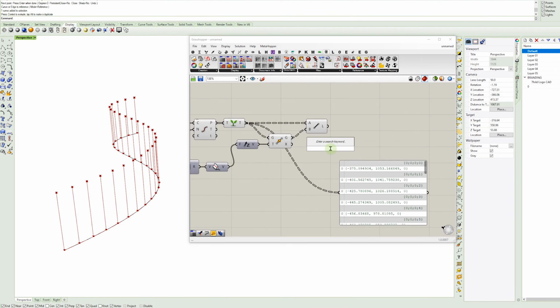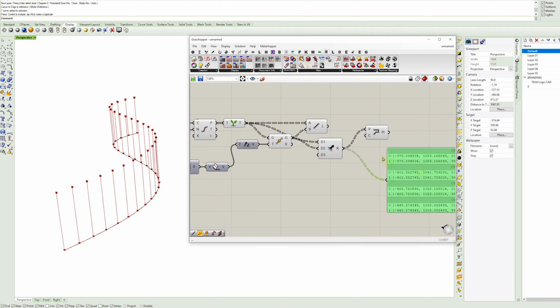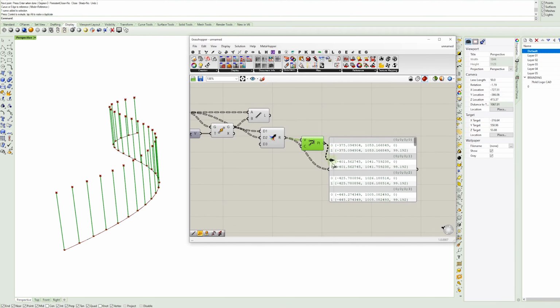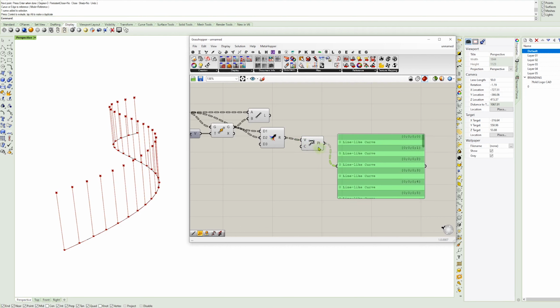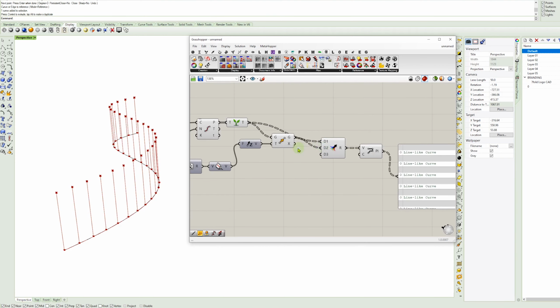What that does is if I type in ME for merge, and then type G and put these two into the merge here, it's gonna put both these points on the same branch. And that's great for many, many reasons, but typically I'm gonna use a polyline, and then later we're gonna just manage our data this way so that everything's grouped by a branch. And we've also got a line like curve there. So just, that was P line for polyline, or just a line as well. This is my preferred method.